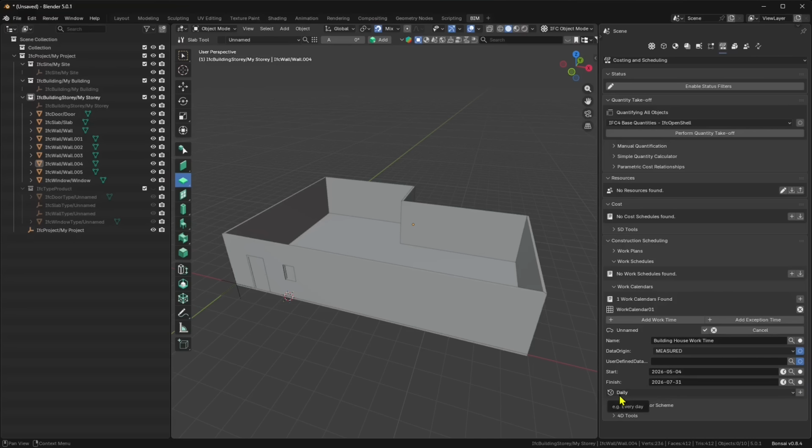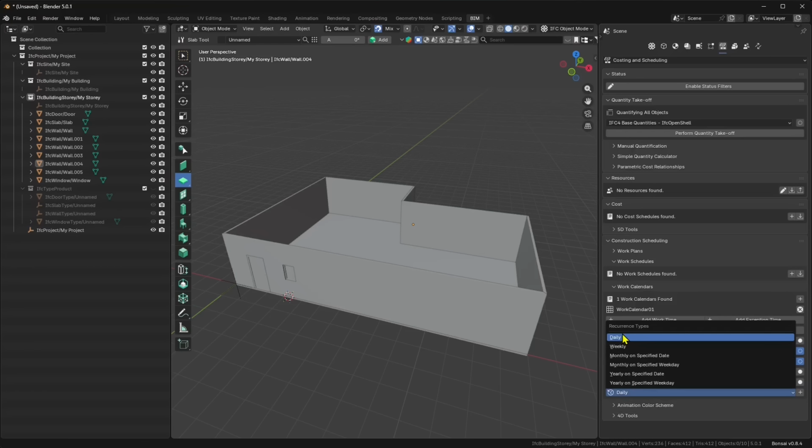And you can change also, if you want to indicate if you want to work daily, so every day, or weekly, or monthly, or yearly. So you can define here some more information if you want. So again, this is just about management. So it's just mainly information that you can store or not.